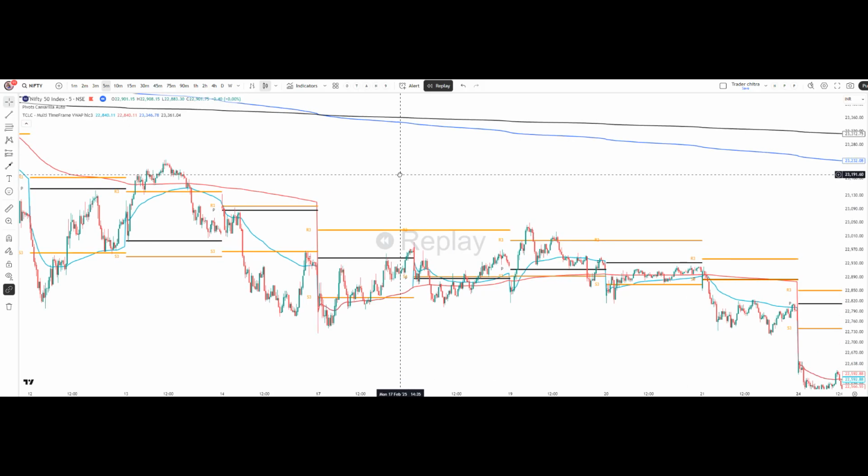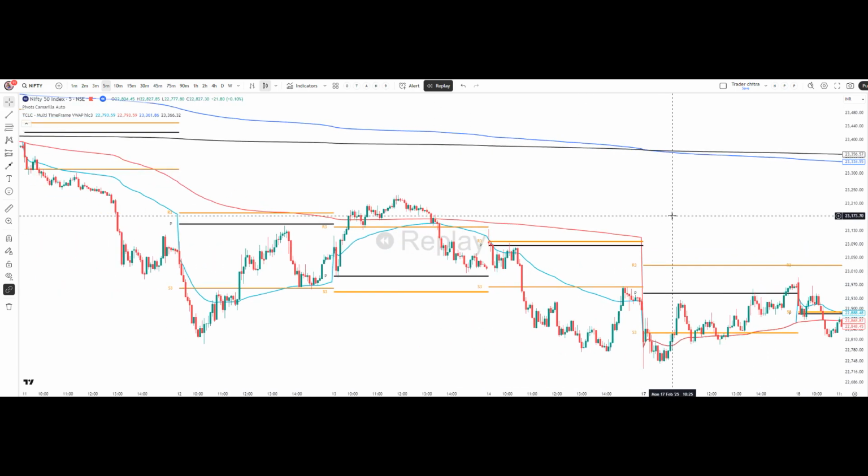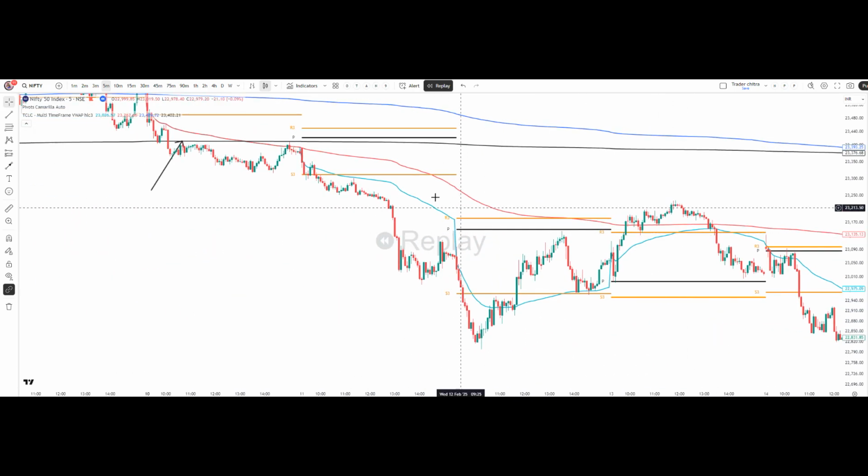So this is how we need to use this particular VWAP. We can use it along with other indicators in order to get more accuracy. You can use that along with CPR or camarilla pivot points in order to know the support and resistance and the rejection levels.